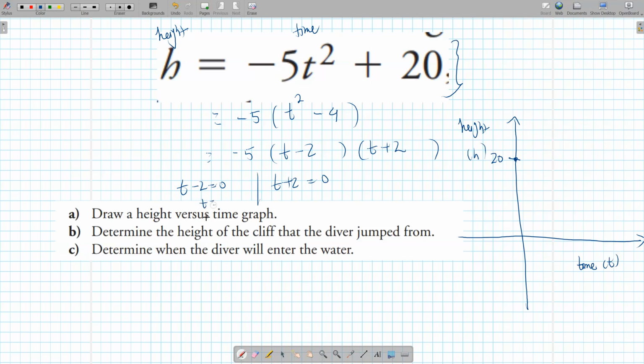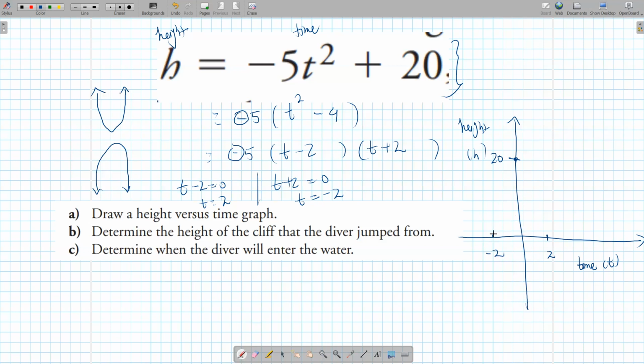If t minus 2 is 0, what's t? It's just 2. And similarly, t plus 2 equals 0, t would be minus 2. So those are our x-intercepts. So we have a plus 2 here, and we have a minus 2 here. Anything to the power of 2 is a quadratic. It looks like a U. But if there's a negative sign on the outside, you see this negative? Instead of going up, it's going to be upside down. It's an upside down U, because of the negative sign. It's basically been transformed. It's flipped on the x-axis, we call it.